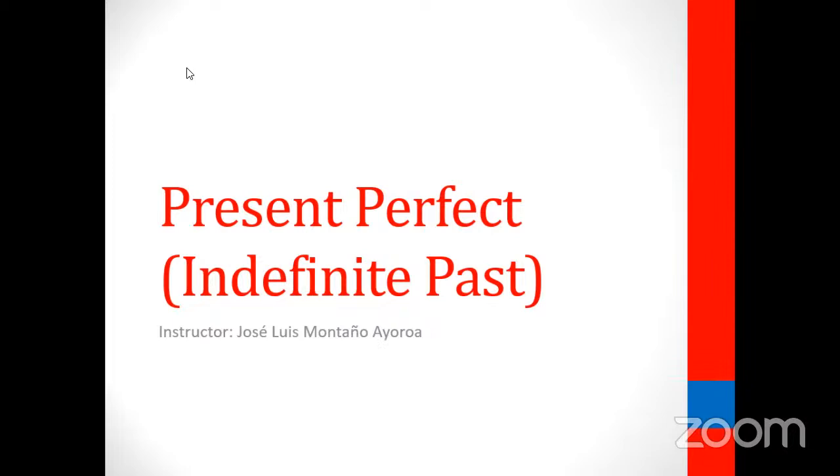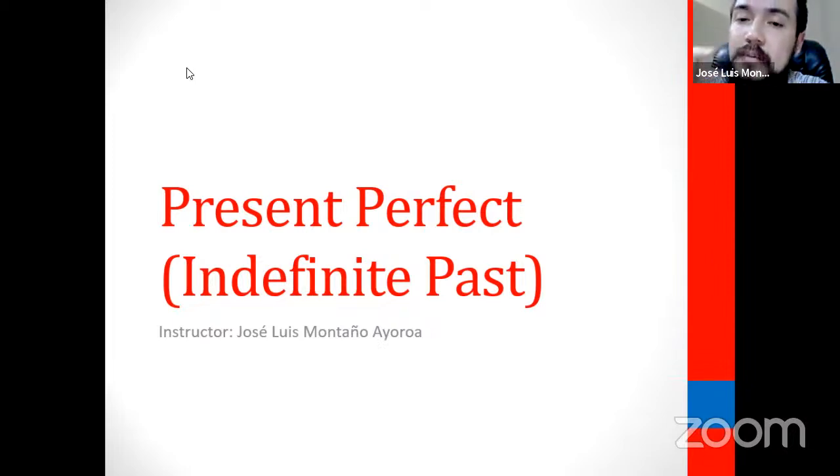Something like that. Good. Yes, that's a good approach. What you're saying is correct. But I ask you something there. Is it always like that? Is it always going to be like something which result we can see in the present? Or can it also be something finished in the past? What do you say?